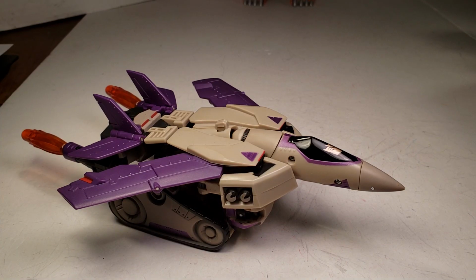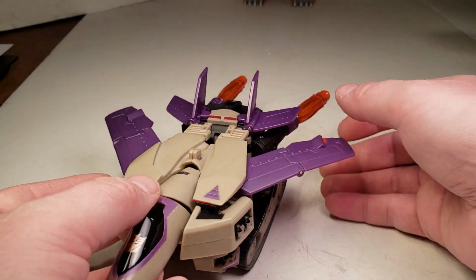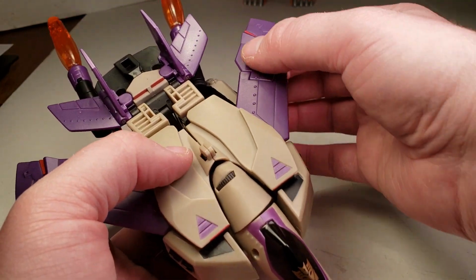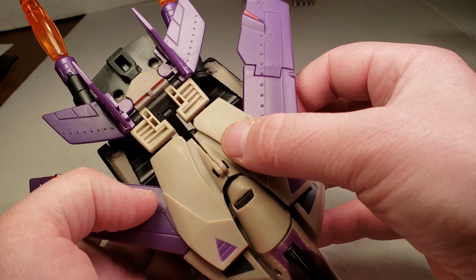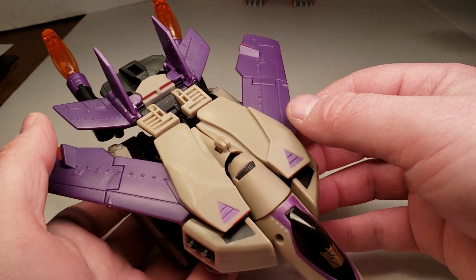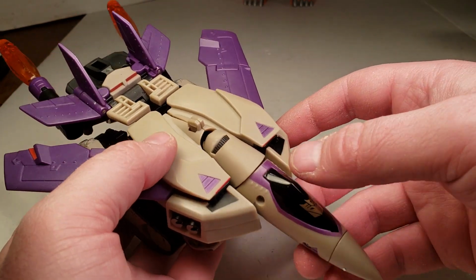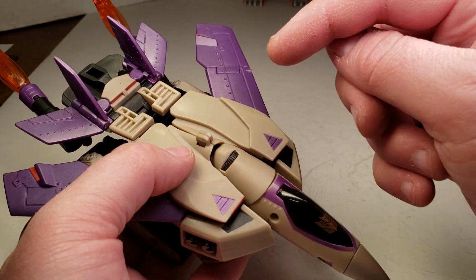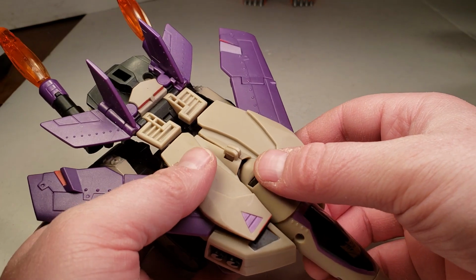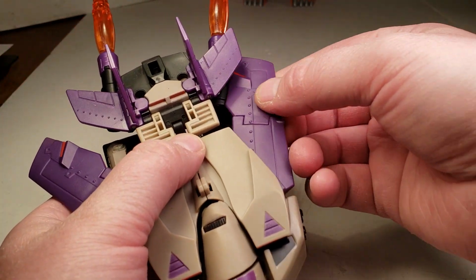Here he is out of the packaging, and he was already out of the packaging, as you might have noticed, but this is him in his jet mode. You can see they got the nice, almost like third-party plastic would be today. Nice hard plastic. And one of the reasons that we get so many QC problems now is because they use this softer, gummier plastic, which gives a lot of problems with joints. They should use hard plastic for the joints and soft plastic for non-joints, if you ask me, unless that still doesn't help. But you got these cool wings that are articulated.